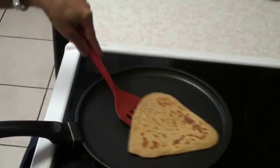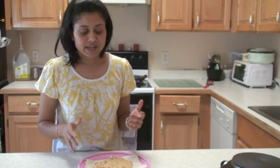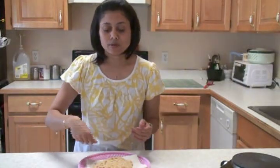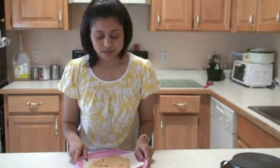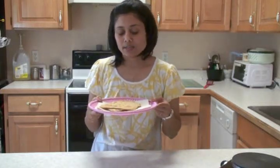But that's my personal choice. If you want low-fat or fat-free flatbread, you can bake without oil and also reduce the amount of oil when you make the dough. Instead of spreading ghee or clarified butter, you can use low-fat or fat-free margarine or oil — anything you like. All we need is just the moisture. So this roti comes out nice and soft, and you can eat it with any curry.